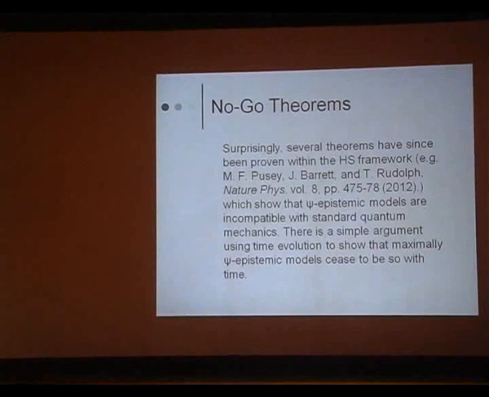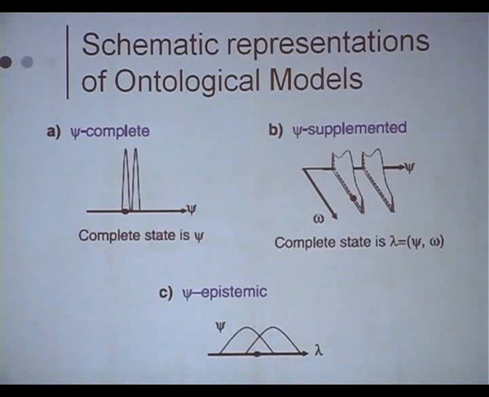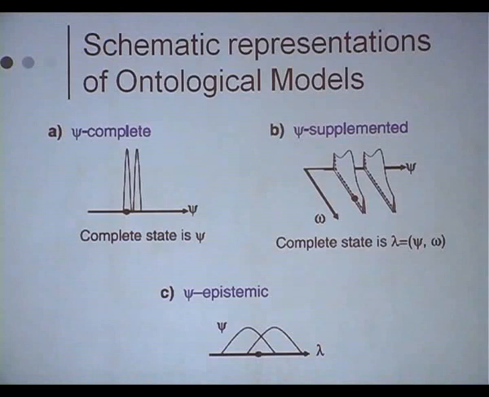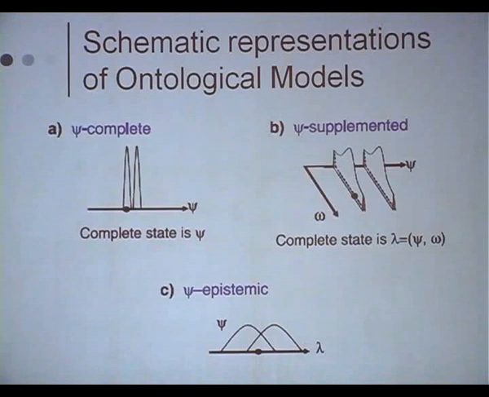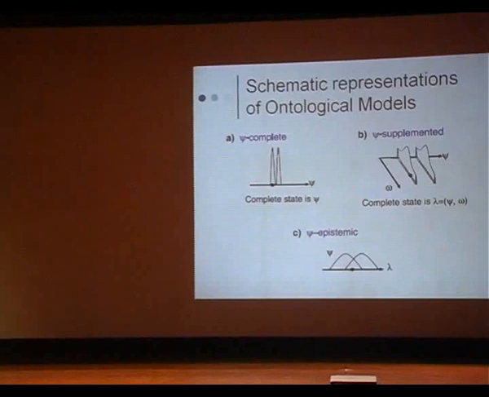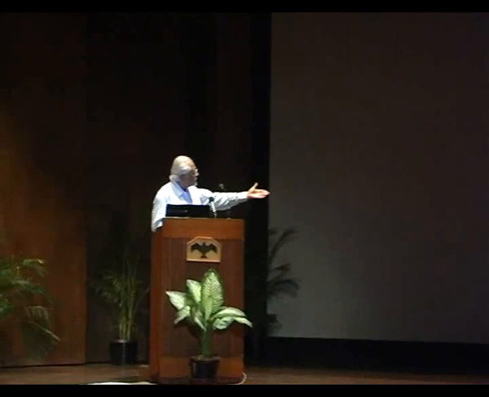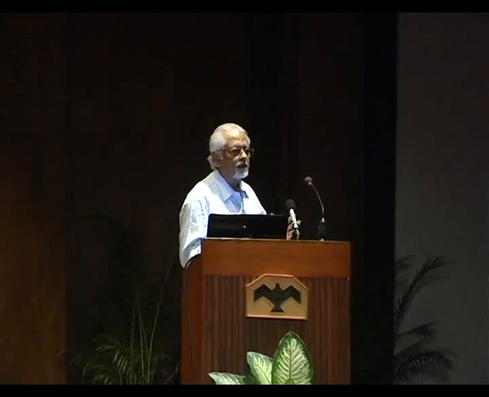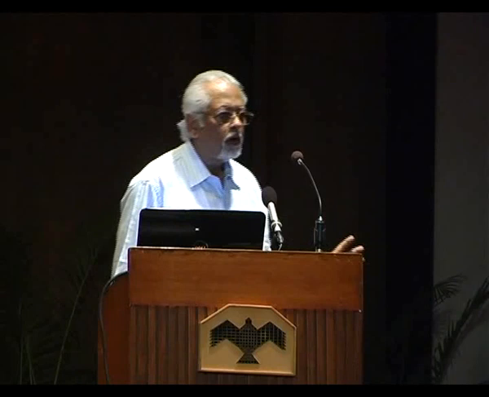So they classified three types of possibilities for psi. One they call psi complete, which means for every ontic state, every real state out there, there is a single psi function. And that exhausts all possibilities. That's called the psi complete model. Or you could have a psi for every ontic state, but supplemented by a few other variables, which are nowadays called hidden variables. And a third possibility, which is psi epistemic, which came out of Einstein's analysis. For every ontic state represented by that dot in the middle, there are at least two possible wave functions. If that happens, that is called an epistemic state, a psi epistemic state.